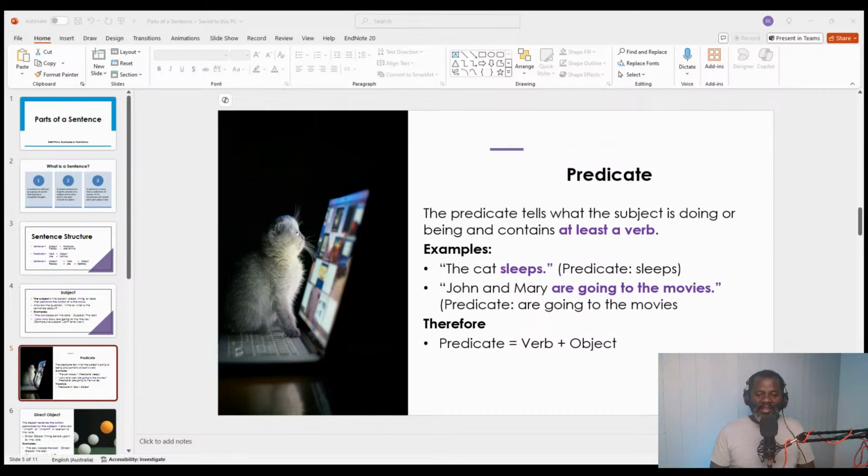Let's look at an example. We made her the leader. Who was made the leader? First, there is we, which is the subject, which performed the action of making. Making who? Her. Therefore, her becomes the direct object. And because she's the direct object, there's more information about her, upon which the action was performed. Therefore, the leader is the object complement.